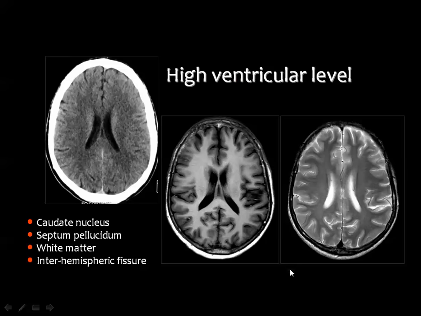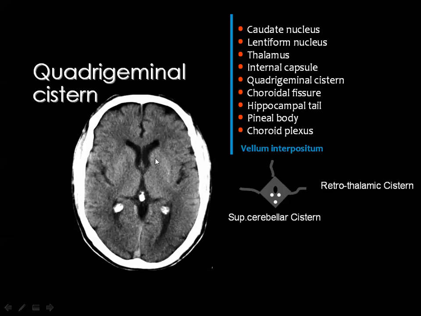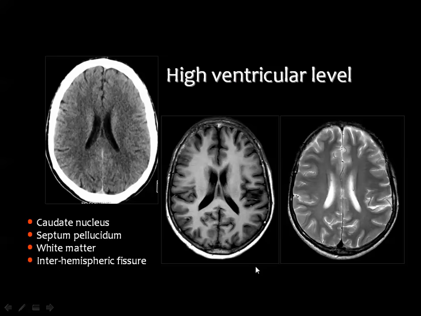Whenever you go above the level of the basal ganglia, you are cutting in the body of the ventricle, and the bodies are separated from the midline by the septum pellucidum, and you see the rest of the caudate nucleus. And you remember in the level below, you see the head. The head of the caudate nucleus, like the hippocampus, is inferior, and the body and the tail are superior. And this is the body and the tail of the caudate nucleus along the wall of the lateral ventricle.